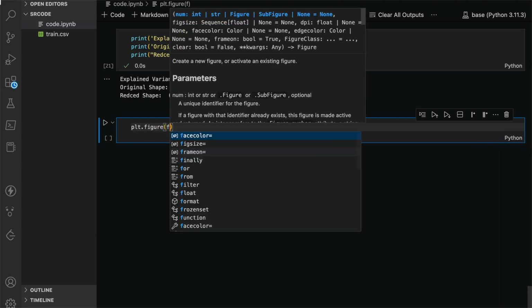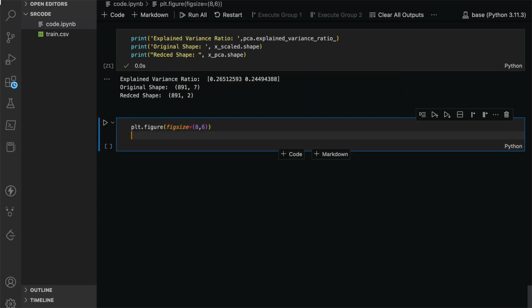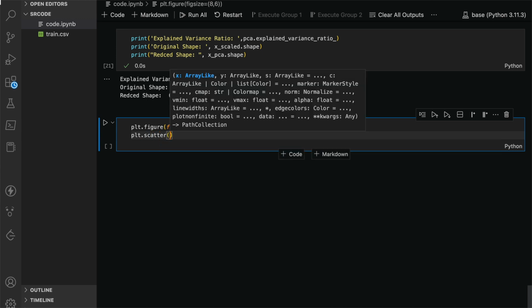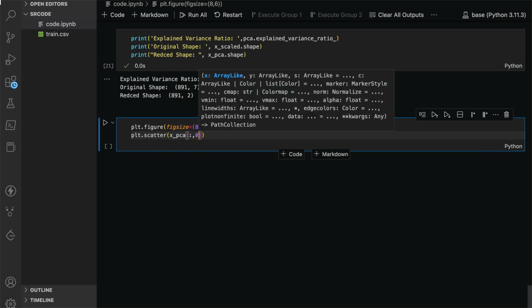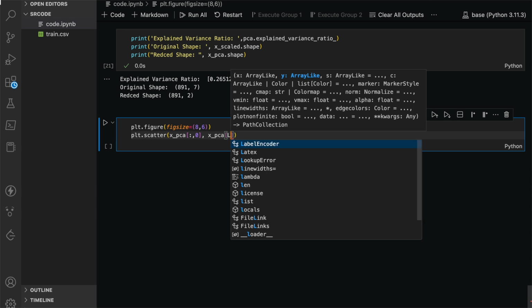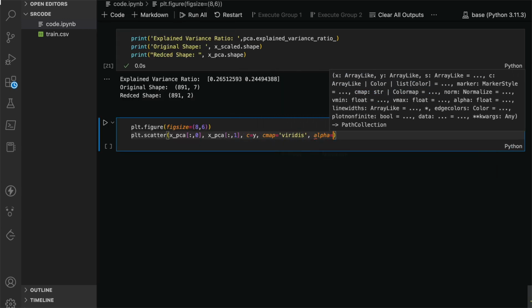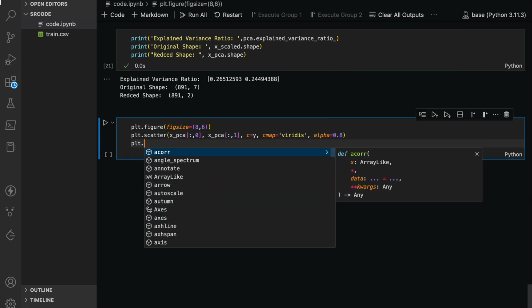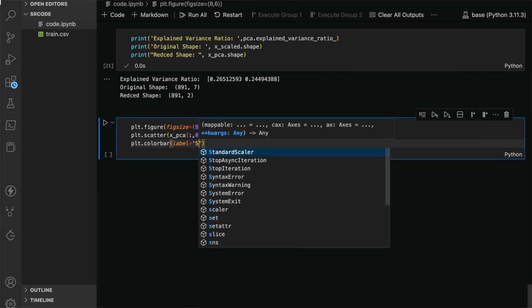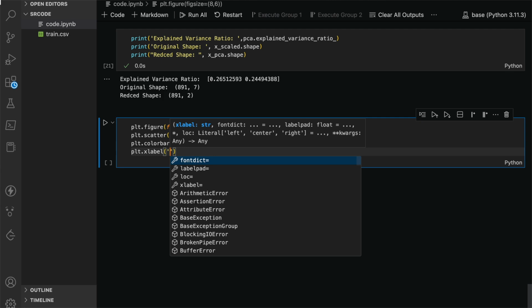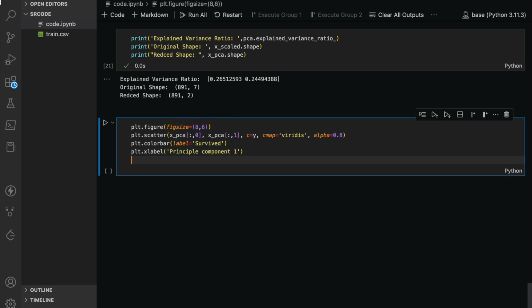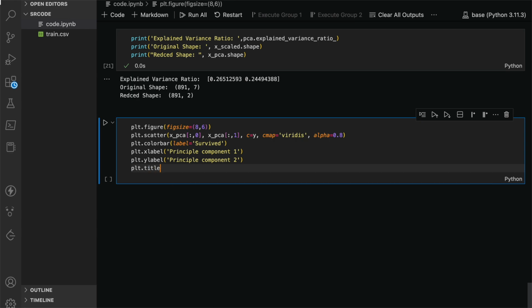This scatter plot shows the two-dimensional projection of our data after PCA transformation. We've reduced the complexity of the dataset, using the first two principal components, while color-coding the points by survival status. The plot reveals how PCA helps us visualize the separation between survivors and non-survivors. It's amazing how much clarity dimensionality reduction brings, making it easier to spot patterns that were otherwise buried in higher dimensions.